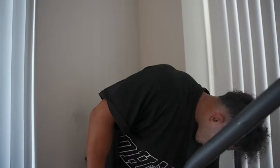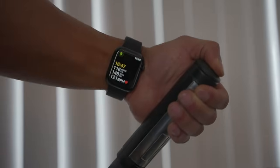As you saw, it automatically has a safety feature where if your line crosses these little lasers, it'll automatically stop, and the heart rate pulse thing is really accurate. Funny story though, when I did get this Stairmaster, they had to drop it outside of my apartment complex in a big wooden box. So it was kind of a mission to bring it in. It was easy to assemble, to be honest. It took me like 30 minutes and it works really good. It's a pretty quality Stairmaster.